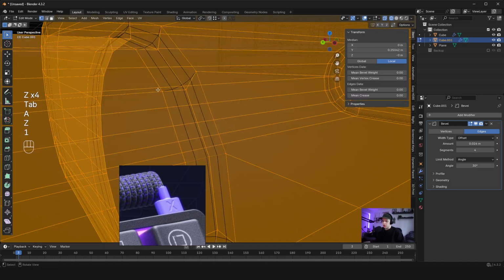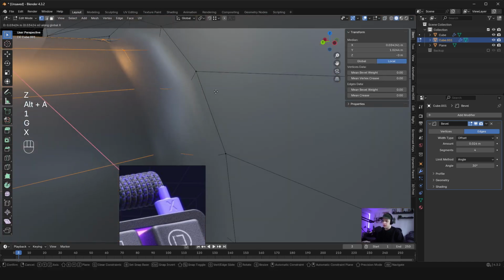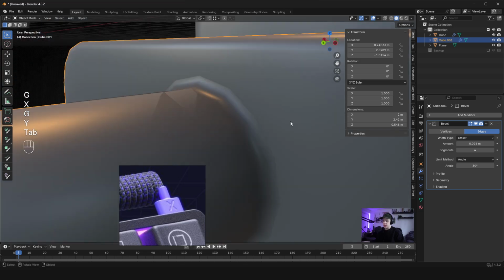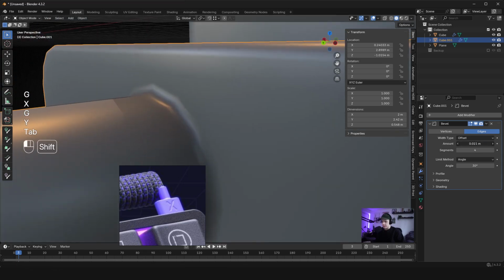I'm not sure in terms of what these edges are, it might just be something to do with the bevel. So you see if I pull this back slightly, so I think it's basically when I just drew all the way to the edge.